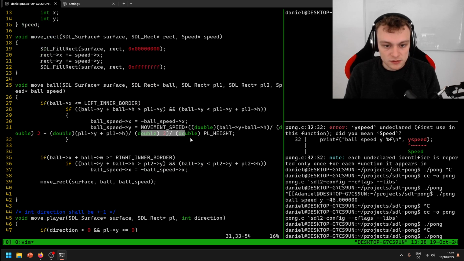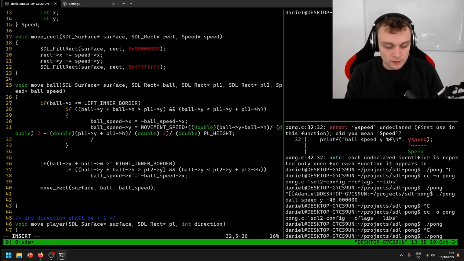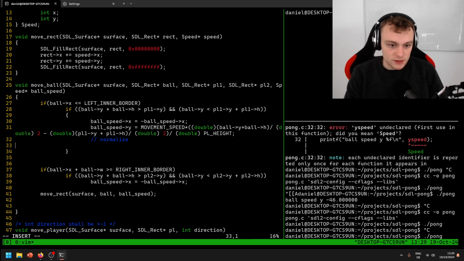Nevertheless, then based off that, we should normalize the speed vector to the movement speed.